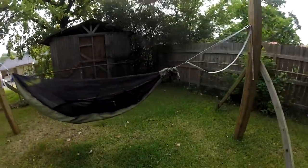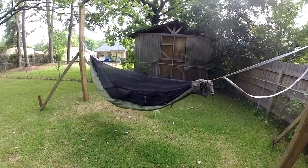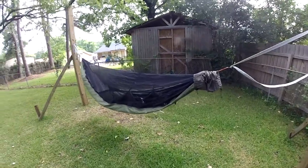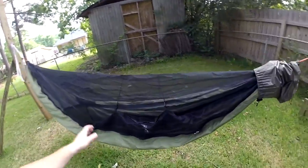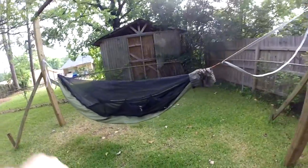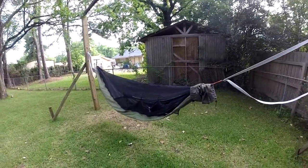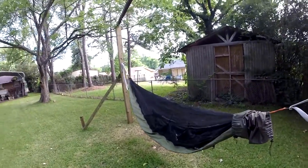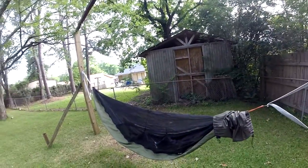This is my war bonnet Blackbird XLC. It's a 1.7 double. I'm a big guy, so the 1.7 double gives me a little more support. But that's what this is. I've had it for a year or so. I used to have the regular 1.7 double Blackbird, but I sold it to a buddy and picked up the XLC. I'm 6'4", so the little bit extra length is nice. If you're thinking about an XLC, that is nice if you're over 6 foot.